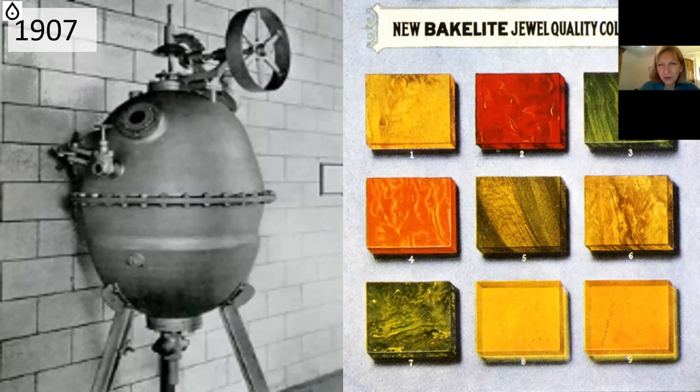Bakelite was persistent, and it was durable, and it was available in all these beautiful colours. In fact, when it was first made, it was seen as a very green and eco-friendly product, because it was sparing the use of horn and shell and tusk that would otherwise be used for these products. So it was saving the lives of many different animals. And it was highly prized, to the extent that Bakelite items are now collector's items, which you can still find and have a very high value over 100 years later.